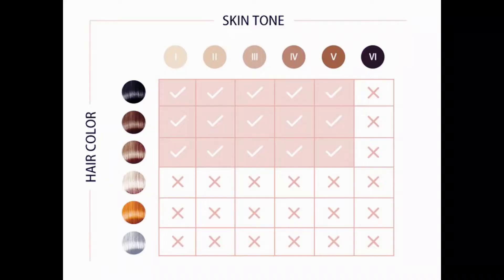Each treatment you do is going to reduce the hair bit by bit. IPL is considered safe as long as you're using the device as instructed. Possible side effects include skin irritation, dryness, and redness at the treated area — all should be minor and temporary. In very rare cases you might develop blisters or burns, but that's only if you're not using the device properly. IPL treatments aren't for everyone — they can only target hair that is a contrasting color to the skin. It does not work on red, gray, or very light blonde hair, or on black or dark brown skin tones.